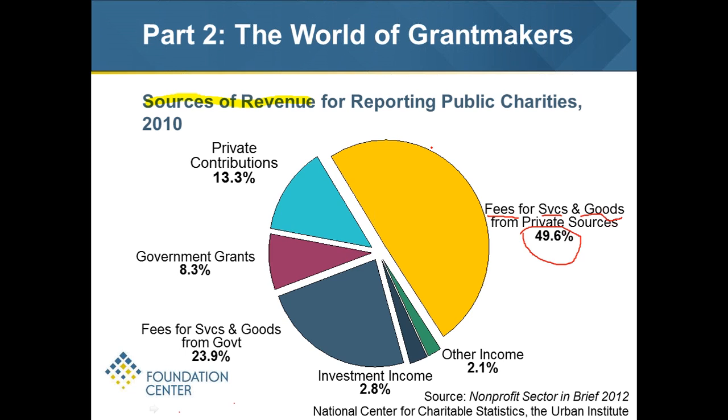So what is your sustainable business model or your business plan? A lot of times we don't like to think of nonprofits in that way, but more and more you will find that you cannot just rely on foundations or corporations to support your work. So you have to think of what other ways you can earn income for yourself.